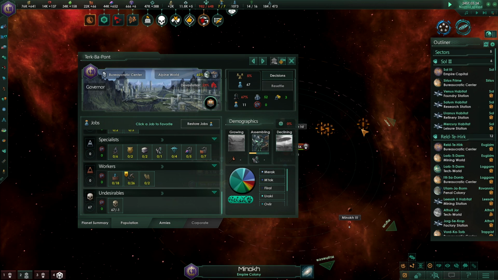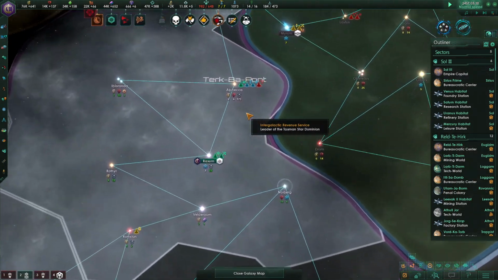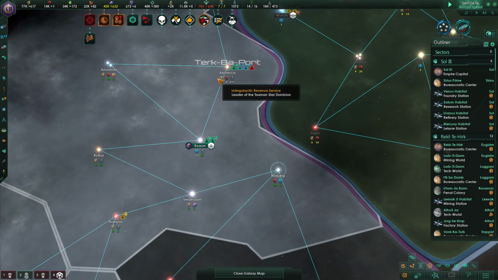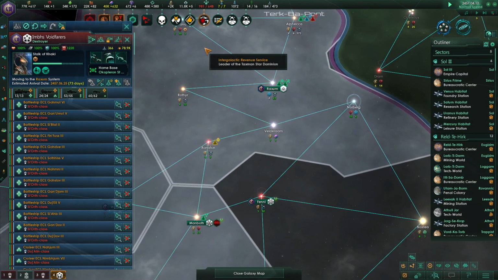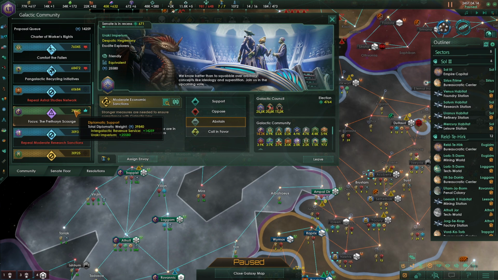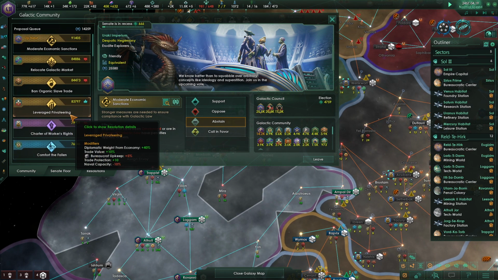Well, this is one way to clear out some of the pops in my empire. Is anyone else voting to focus on the Prethoryn? It's me and the Yuraki. That is it. Oh, geez.